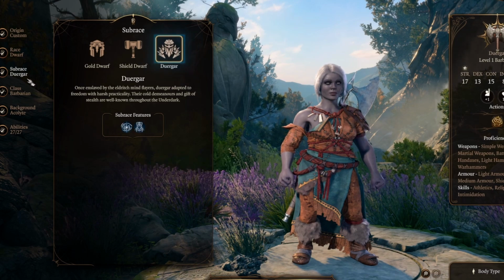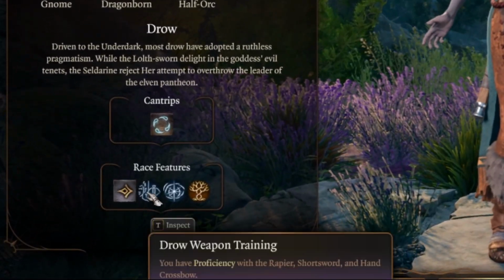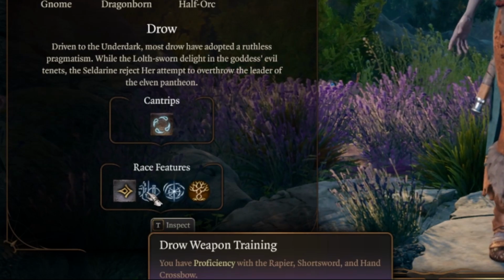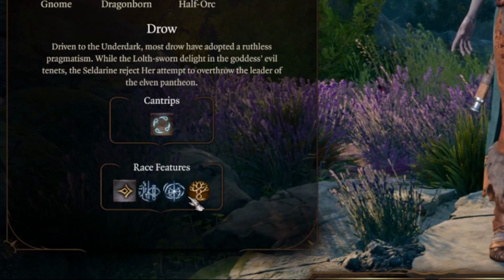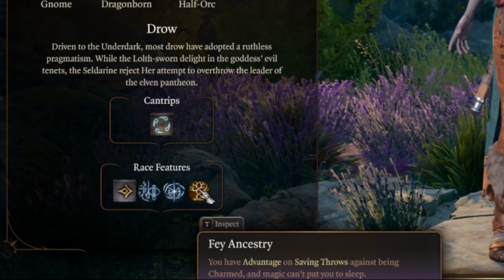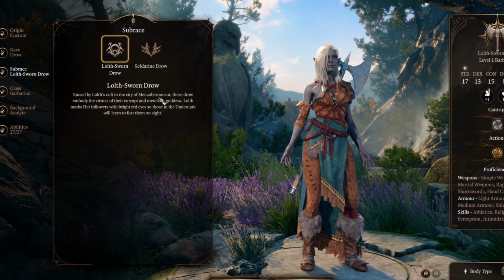For the other race, which is the Drow, it has really nice race features such as Drow Weapon Training, which gives us proficiency with Rapier, Short Sword, and Hand Crossbow, as well as superior Darkvision and the Fey Ancestry, which will provide us with advantages in saving throws. For the subrace, you can pick any subrace that you prefer.